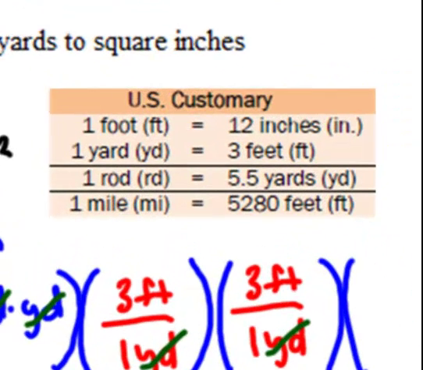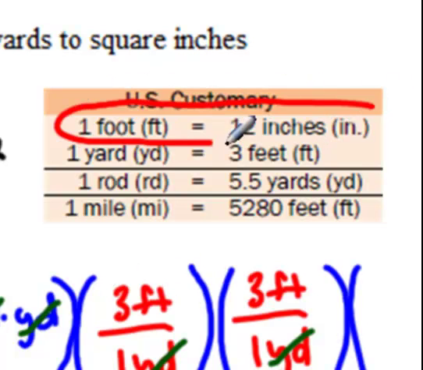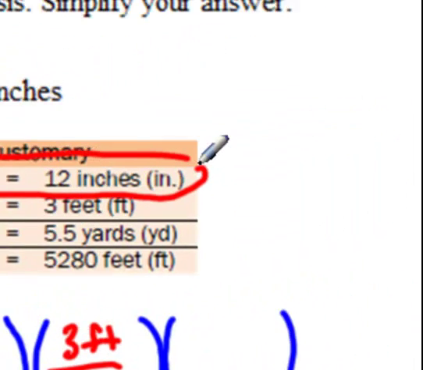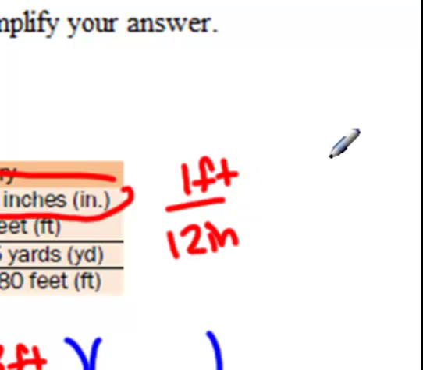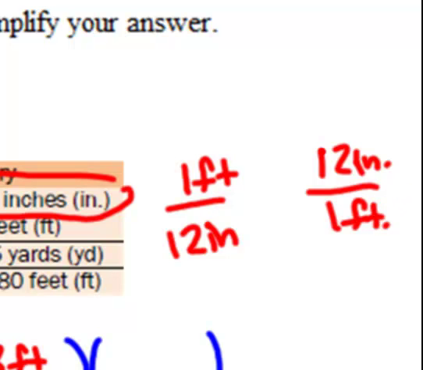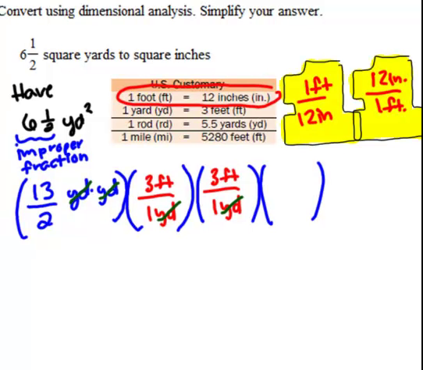Because we want inches, and we are in feet, we're going to use this fact right here, that 1 foot is equal to 12 inches, to create our unit fractions. We can either use 1 foot over 12 inches, or 12 inches over 1 foot. Both of those are equal to 1. Because we want feet to cancel, and we currently have feet on the top, we're going to use this unit fraction so that it will cancel with the feet on the top.